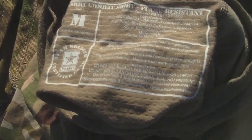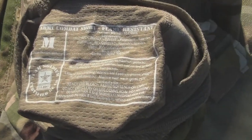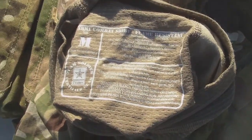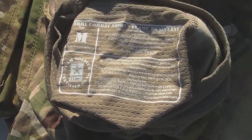Probably should have gotten a small, but it's flame resistant. I don't know where I would need that, especially in airsoft. Well, sometimes they use fireworks and stuff like that, but that's besides the point.